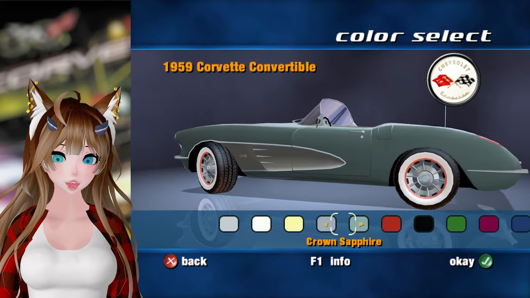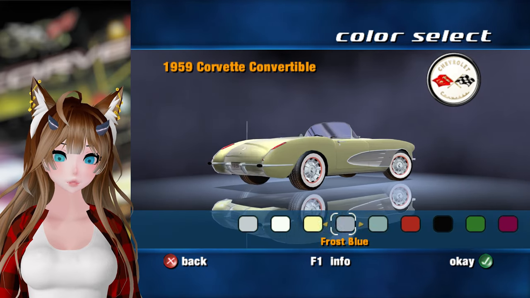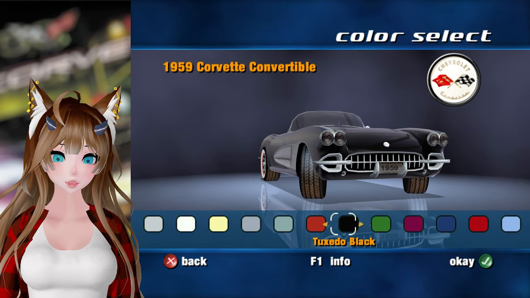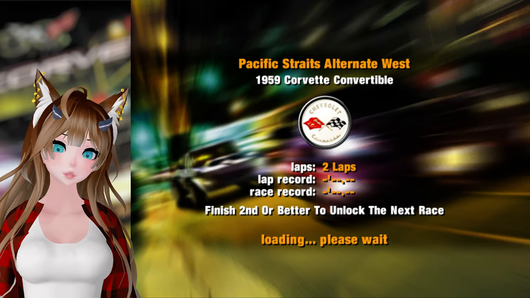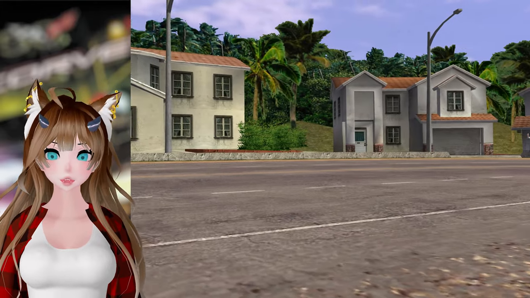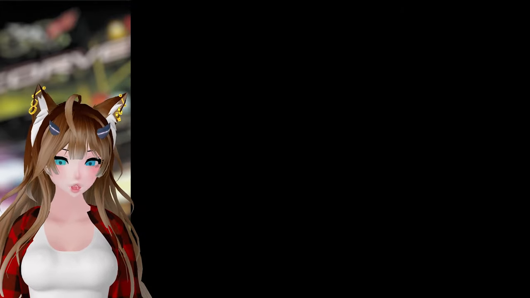Snowcrest White was our most popular color, but you know what? I want to use... Well, I guess I could use white, I don't know. There's not, like, a ton of colors. We'll use Tuxedo Black. I drove a Corvette from around this era that was Tuxedo Black. C2, or C1, I should say.